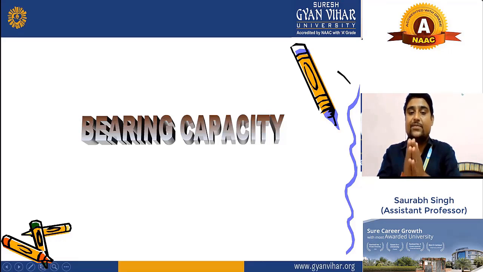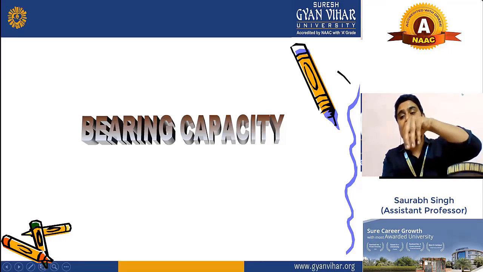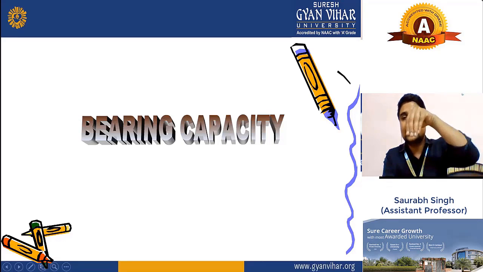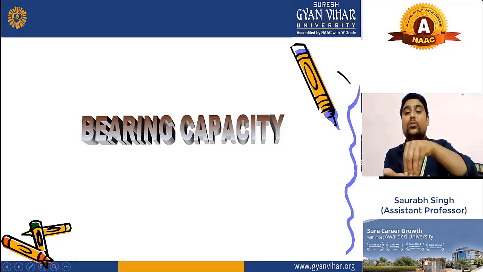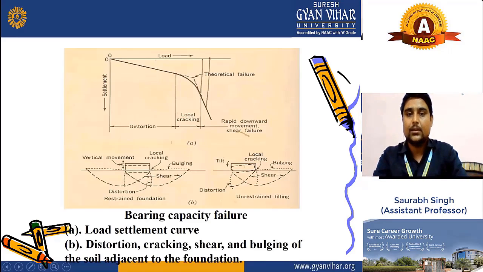First, it is very important to know the bearing capacity of your soil, so that it can bear the load of a structure. Suppose this is a structure and this is your ground, so that ground can bear the load of that structure. It is called the bearing capacity of soil. Now, I already told you the definition of bearing load, and now we will see the graph. This is a graph which you can see.